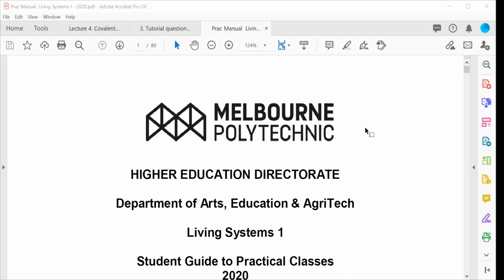There will be changes in assessments for some subjects. For example, I don't know if we've got any equine students on tonight, but for one of the equine subjects, there is a prac exam. That will most likely change to a written exam. So there will be changes in some assessments.